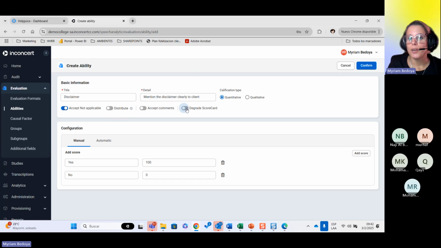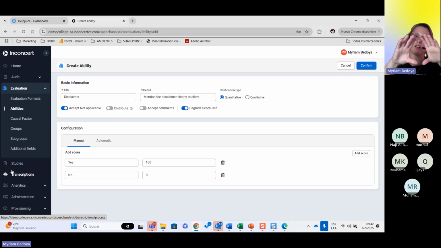And then the grade scorecard. We're going to see that when you see the performance of the team, there is a kind of dashboard where you can see colors, right? So for example, depending on the result of the audit, you will see some color coding like red, light red, and then yellow and green and so on.